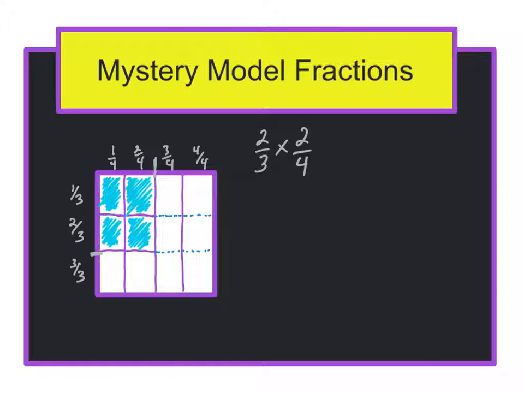Now, again, we write that as a multiplication problem, and we can get 4/12, which if we look at our picture, that makes sense because we have 4 colored in, and there are 12 total rectangles represented. So it looks like our answer would be 4/12, or we could simplify by dividing the top and bottom by 4 and get 1/3.